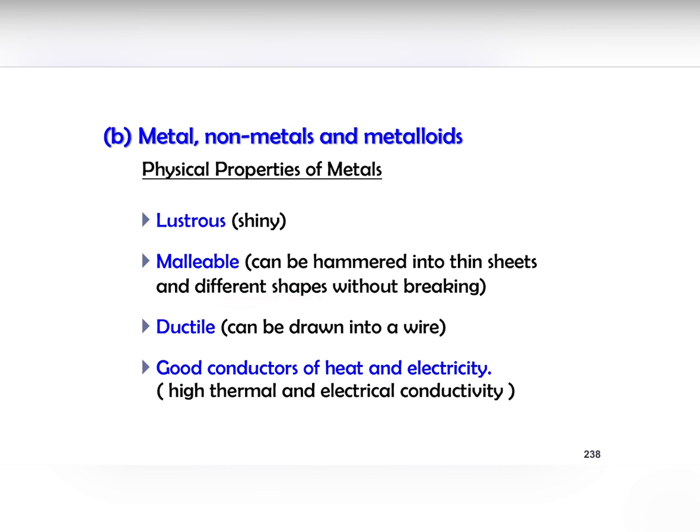And you can say metal it is ductile. So sifat ini yang kita gunakan dalam copper, sebab copper kita banyak gunakan dalam wiring. So maksudnya kita boleh jadikan dia sebagai wire, kita tarik and make it long, elongate tanpa putus. So that is also properties of metal, and it is also good conductors of heat and also electricity.